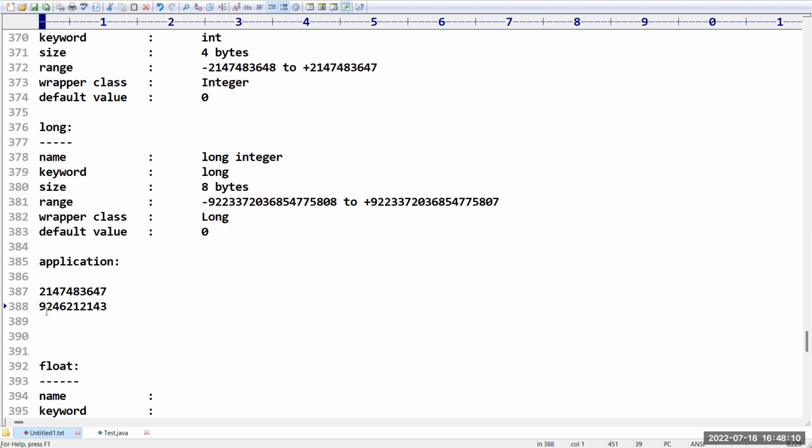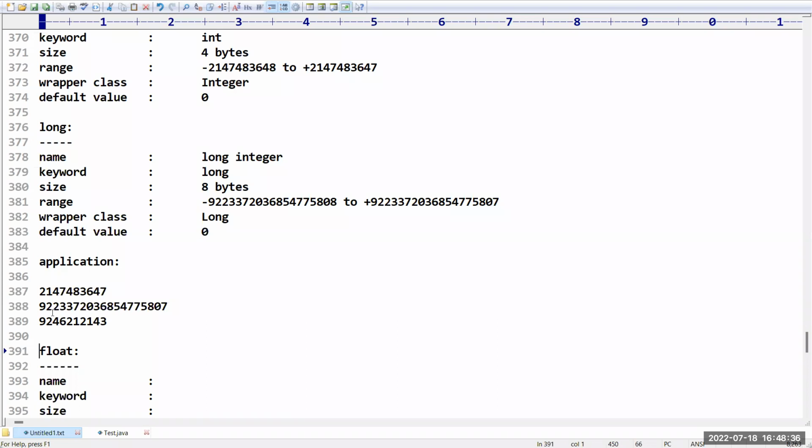We can't accommodate this. To accommodate this, which data type do you have to take? Long integer. See here, is it possible to store? Yes, why not? Even in future, if the mobile number size is increased, no problem, my Java long int has support for this purpose. So this is how you can represent the integer data types that we have in Java.